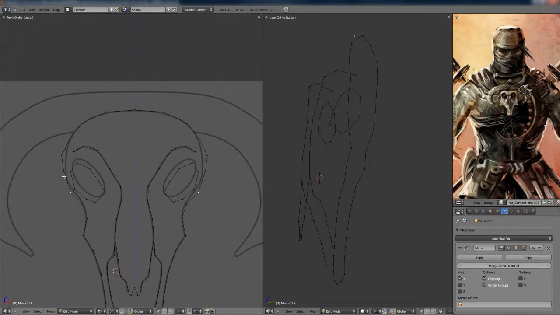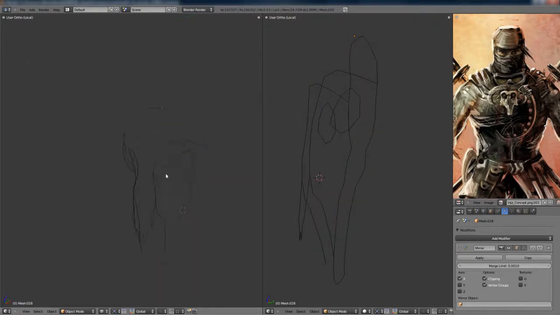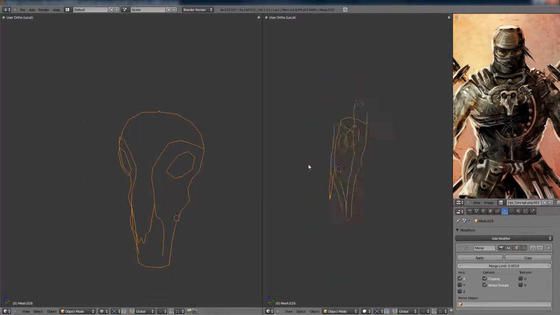So now I'm matching up vertices between the different outlines, subdividing and deleting faces as I need to, and I've connected the eyebrow there to the side of the face as I get closer to adding faces. And I'm taking a little bit of artistic license on the shape of the outline as well.